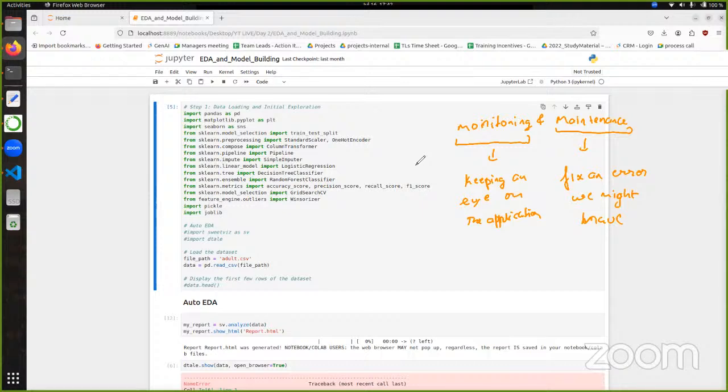No, it's not going to be relevant, right? If you're thinking about this and trying to answer this question, the answer is no. It's not going to be relevant. Okay. So what we have to do is constantly update the model, which also falls under the process of monitoring and maintenance.